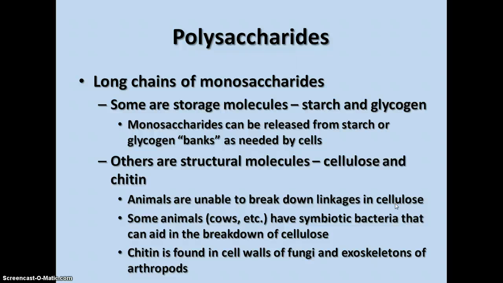That means they live together and cooperate, that can help them break down the cellulose, and that will help them digest and get their nutrition and their energy from this plant material that they eat, instead of having to eat other things as well. The second kind of structural molecule that's listed here is chitin. Chitin is a polysaccharide that is found in the cell walls of fungi and in the exoskeletons of arthropods like insects and crabs and shrimp. We'll talk more about these later on when we talk about these different groups of organisms.